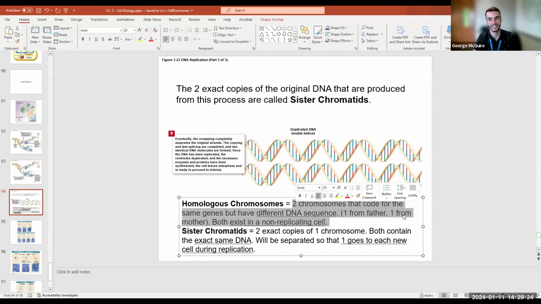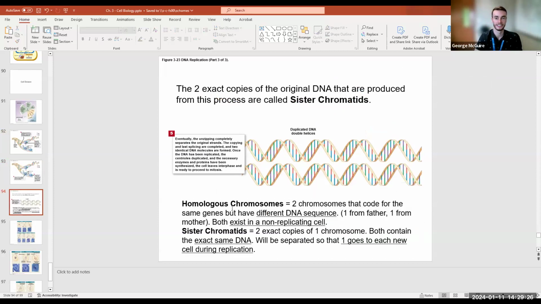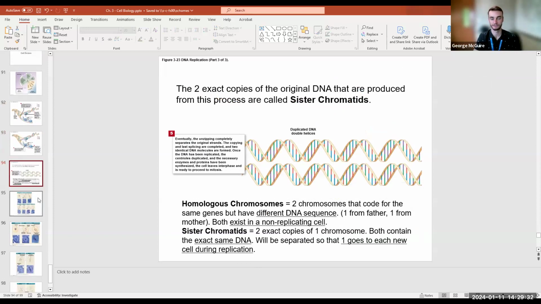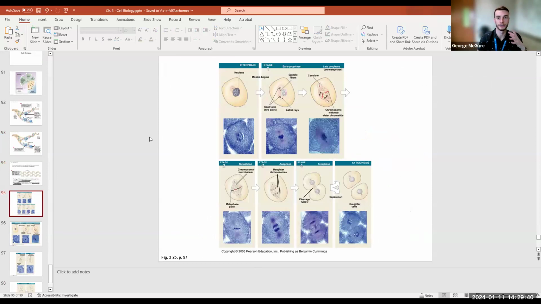Oh yeah, see, I did add the same stuff we just talked about before. So here's that definition of homologous chromosomes and sister chromatids, again, to just be specific about those differences. Okay, so we've doubled all of our DNA. We've prepped all the things we need to actually replicate now, and then we can get into the M phase, or the mitotic phase. So that was all part of interphase.